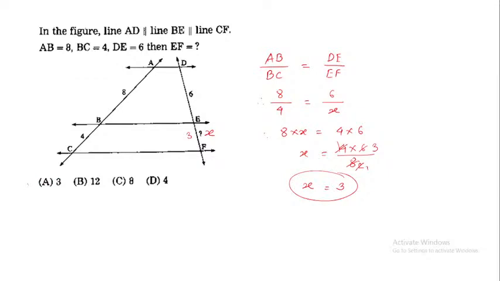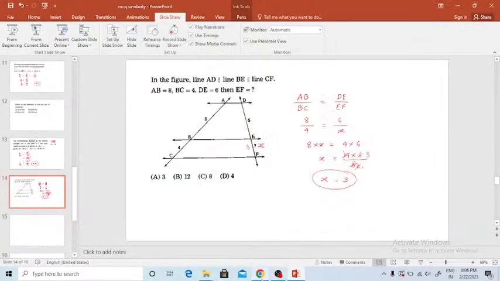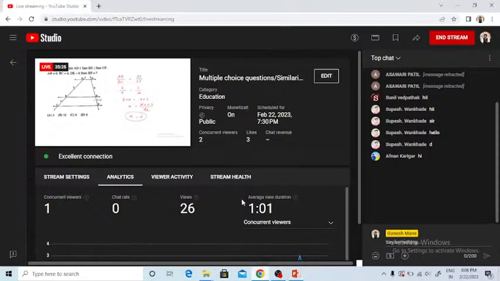Now let's have the next. Okay, so these are all the questions which we have solved based on the topic similarity, which are multiple choice questions. If we have all these basic concepts clear, we can solve all the questions like this. Now these questions may be asked for 1 mark or 2 marks. We should have our basics clear.